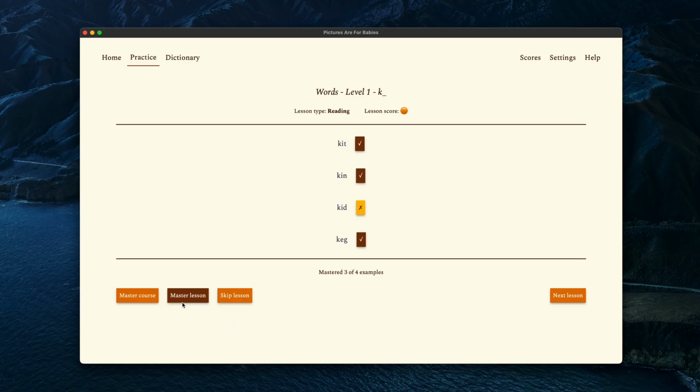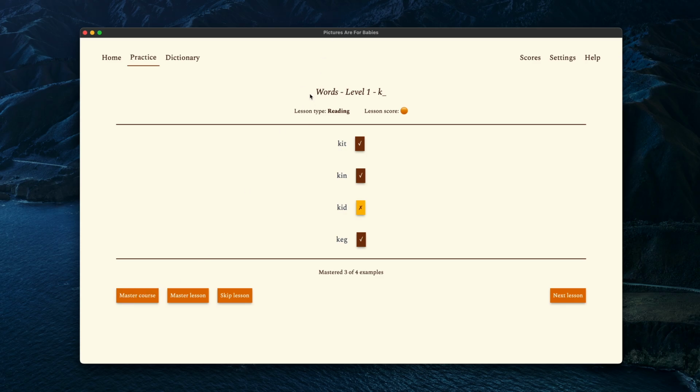Master lesson means you're telling the practice engine, I don't want to see this lesson ever again because the student already knows it very well. There's no point in showing it again, so the practice engine will consider this lesson as mastered, and then you'll do master course, which does the same thing for the course.